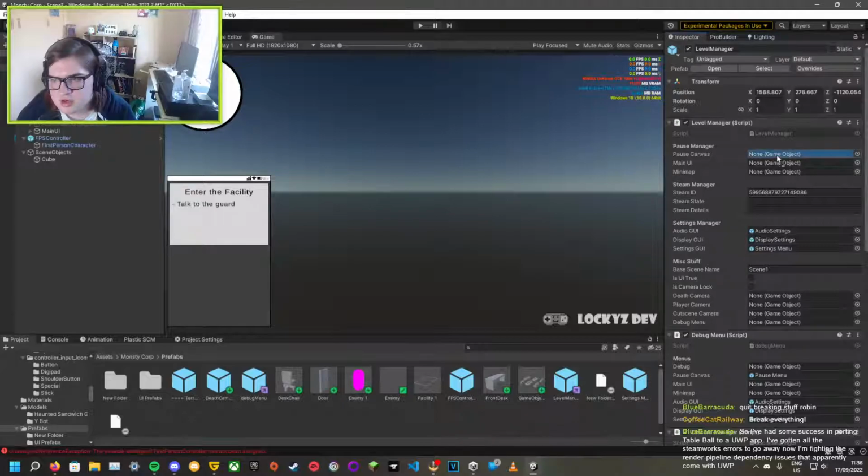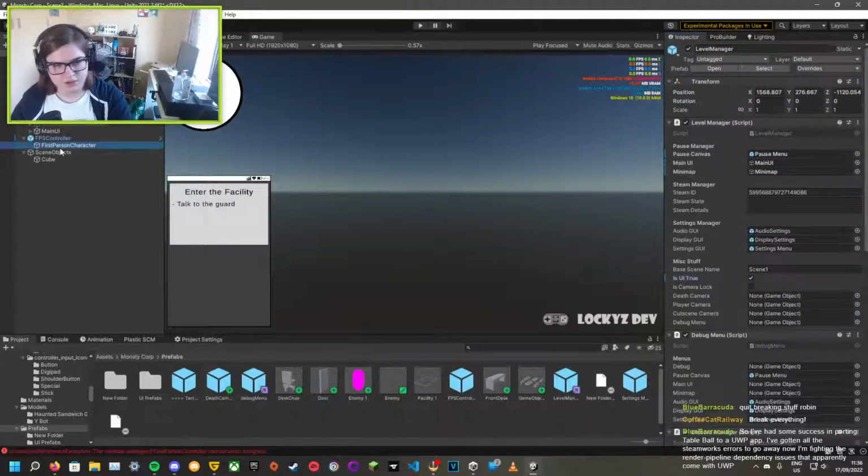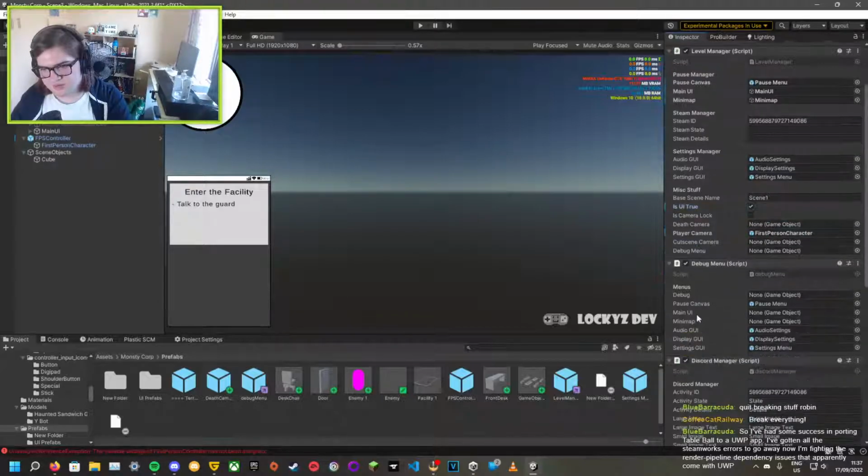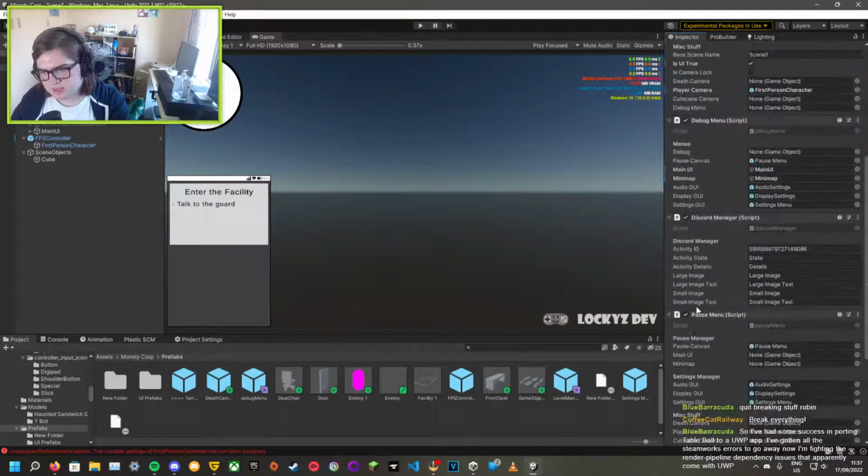Let's start adding stuff in. Main UI, minimap. Player camera. Don't have the cutscene or the debug menu in here yet. Main UI, minimap.